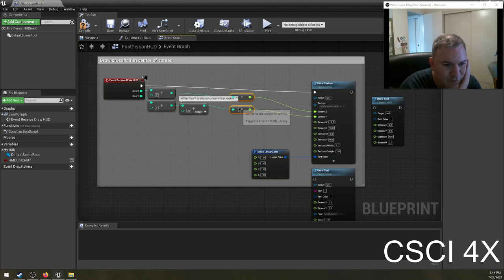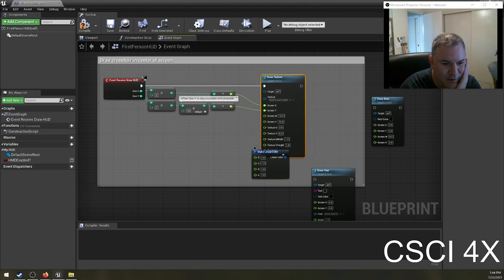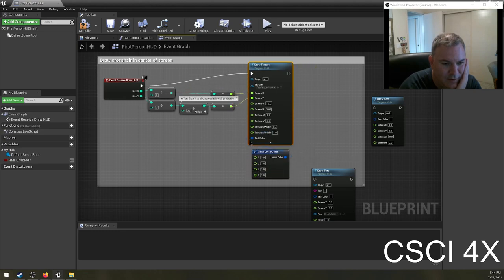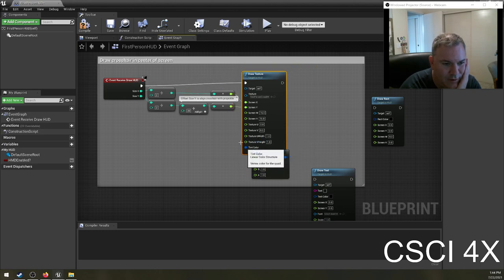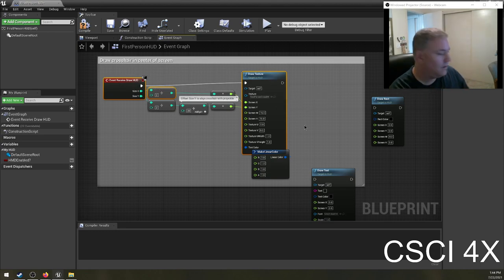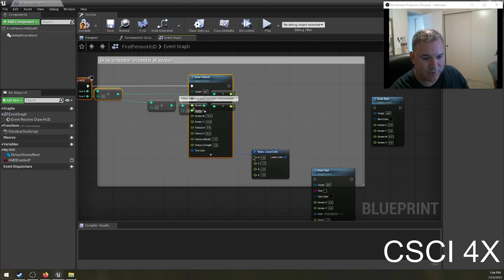Okay, so we've got, there it is, offset, size, white, align, cross, earth, projectile. Yeah, okay. So like when the ball comes out, it'll be lined up with it. And so then we've got a call to draw texture. Draw texture draws a texture. It draws a picture on the screen.